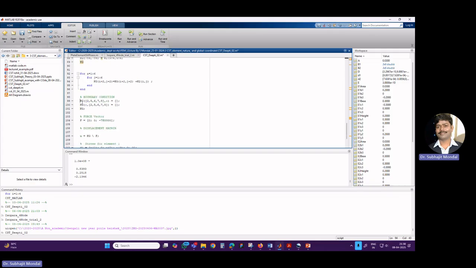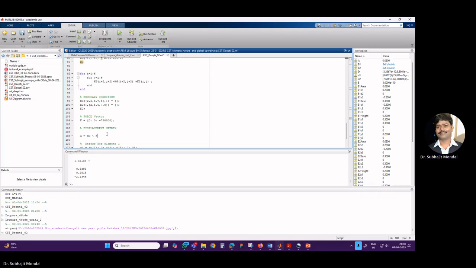Okay, now in this portion we are applying the boundary conditions. We are eliminating the rows and the columns by using this empty bracket option, and we have obtained the force vector, that is the nodal vector, that value is 750000 Newton. Basically here we have converted the pressure load. Here we have converted the pressure into the nodal load. Okay, now here we can solve it.